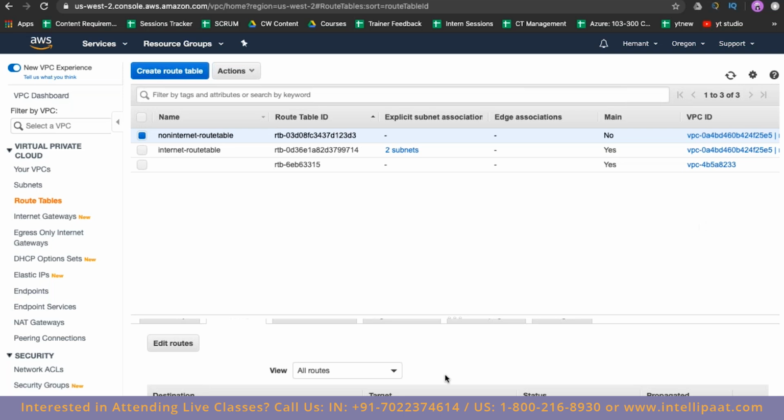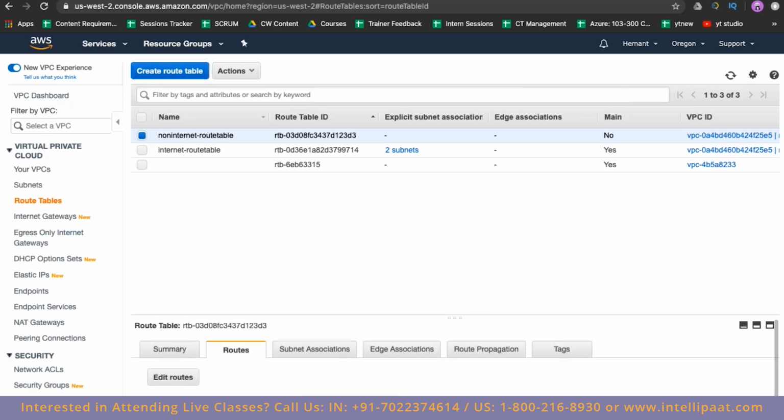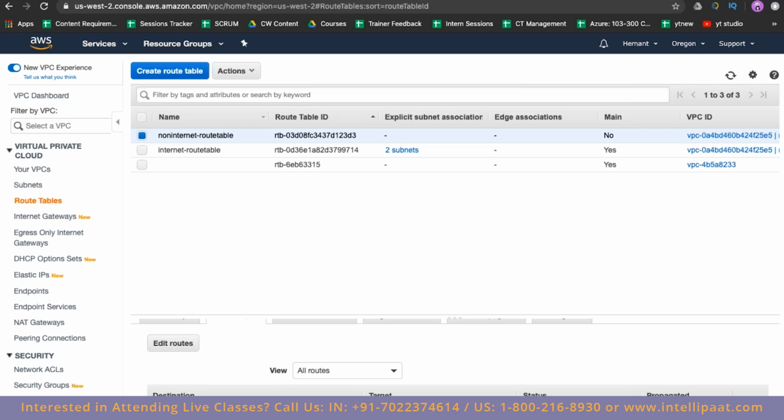So Ujjwal is saying once repeat. Okay, Ujjwal. So I'm saying that in my route table, I have specified, or this rule is automatically specified, which says anyone who is connected to this IP range can talk to all the resources deployed in the subnets which are associated to your route table. For example, this is the non-internet route table, and this will have the private subnets or private networks connected to it. So anyone from this IP range, where is this IP range? This IP range is nothing but your Netflix network IP range.